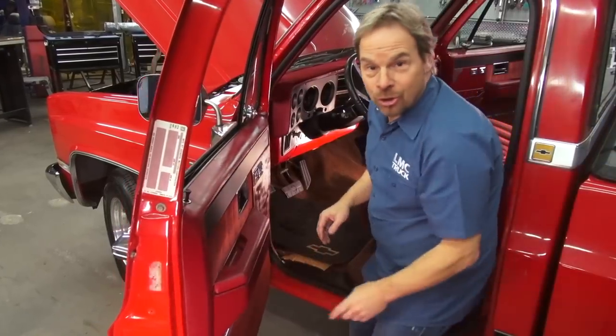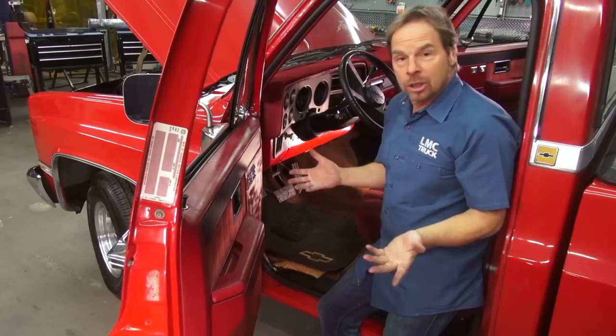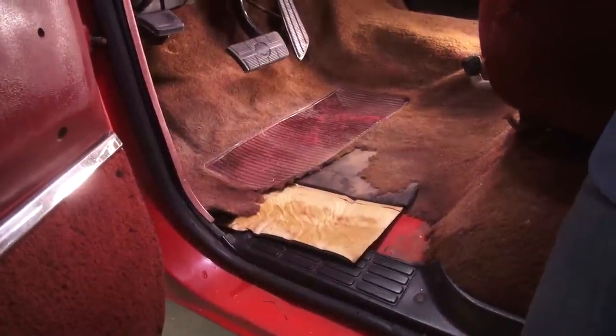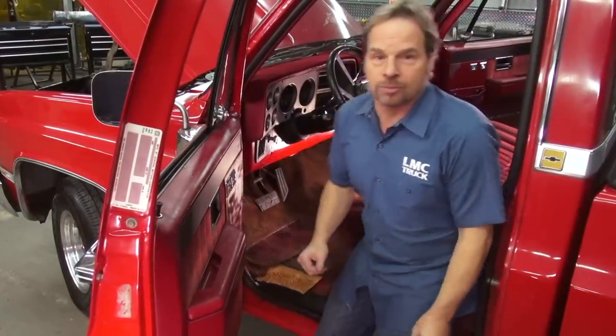Now, Terry's got a nice little truck. On the inside, he's got a later model seat, and he's been fixing up the interior a little at a time on his weekends and off time, but his carpet — well, it is shot — so he's got to do something, and the polyvinyl flooring gives him a more user-friendly option that's better for his purposes.